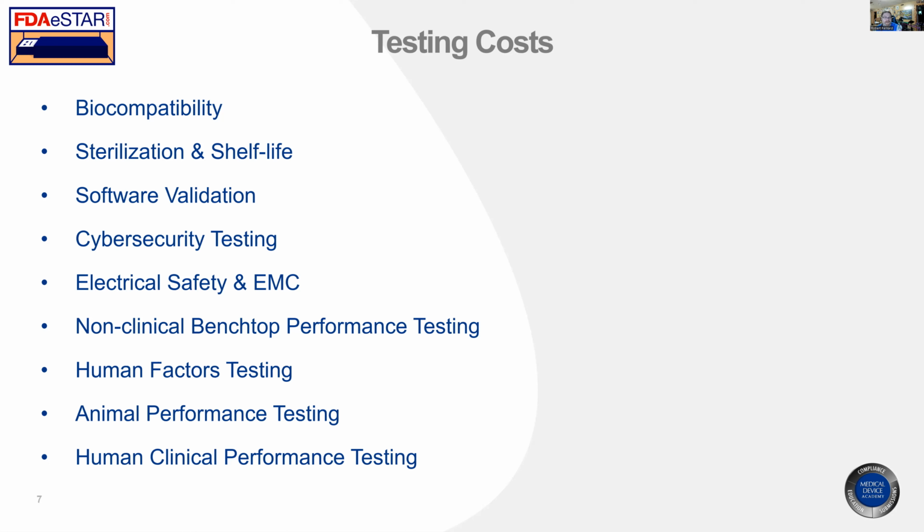That's $50,000, $60,000 that we expect companies to be paying for that routinely. They have to do it sequentially, EMC first, and then electrical safety, or they run the risk of making changes to the device and repeating their electrical safety testing. In addition, the electrical safety testing requires at least formative human factors testing for the 60601-1-6 testing. They also require software validation, though it's not as in-depth a review as the FDA does, and they require a complete risk management file.